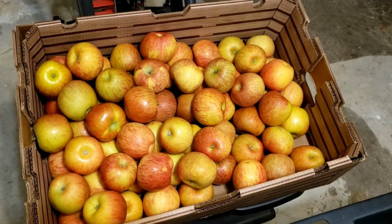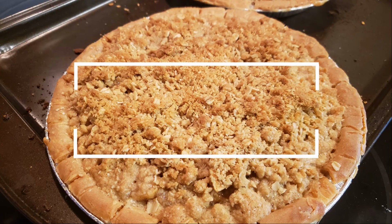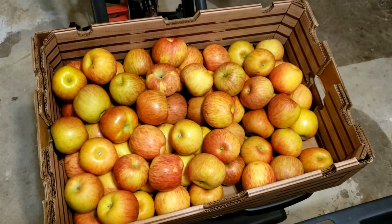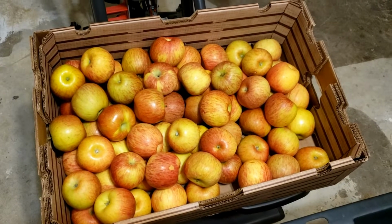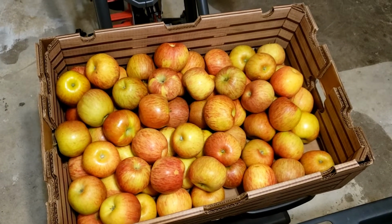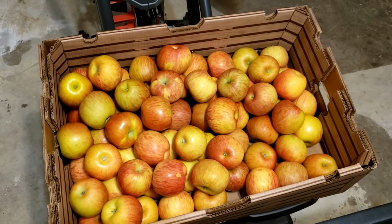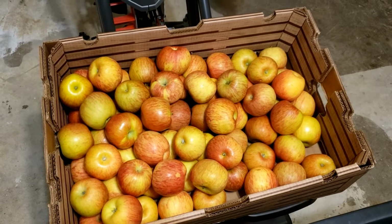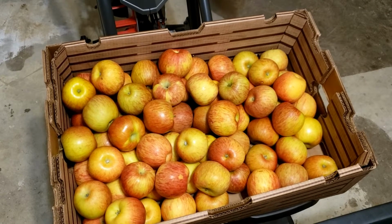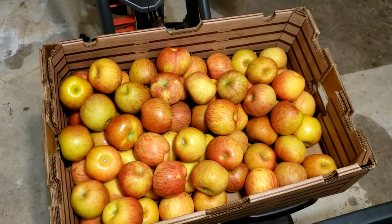What to do with all these apples? Hi everybody, Sandy here, and I've got all these apples. These are Honeycrisp apples that I picked up from the produce market, and I'm going to can a few. But before that, I am making, that's right, an apple pie.